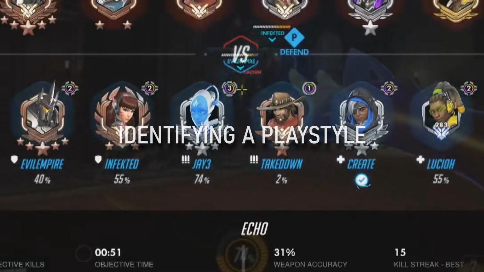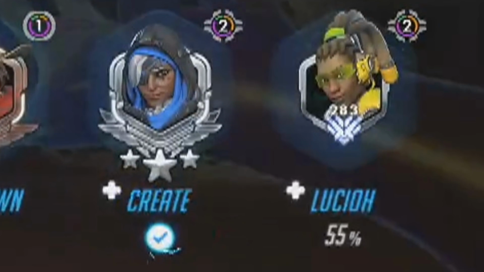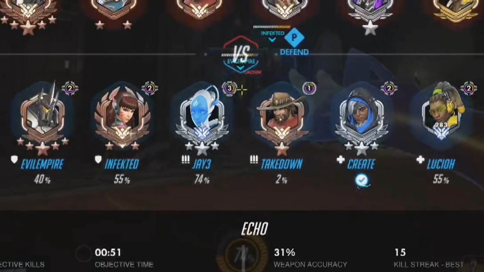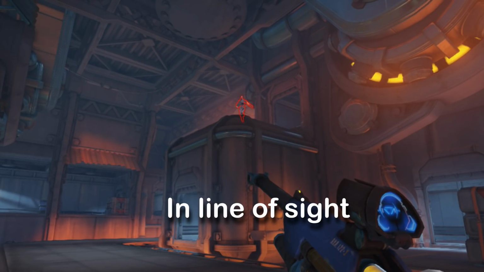Identifying a playstyle. First thing you should do at the start of every map is press tab and look at your comp. You need to look at your supports and see how you need a position to get the best value. If you have a Mercy, you can play a little more freely because she will be by your side 80% of the time. When you have heroes like Zen, Ana, Brig, you have to try to play more passive and in your support's line of sight.